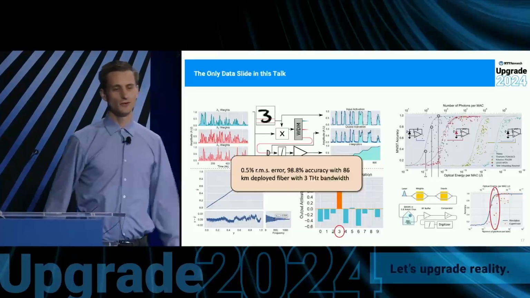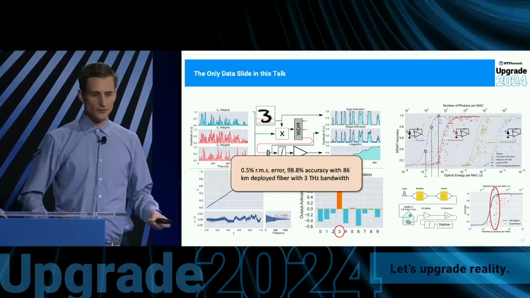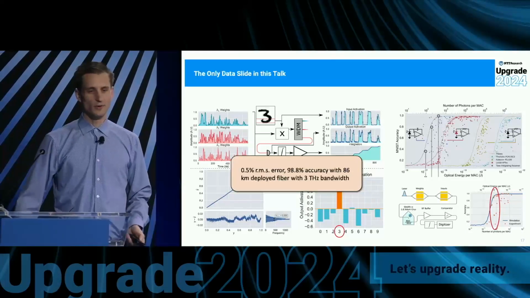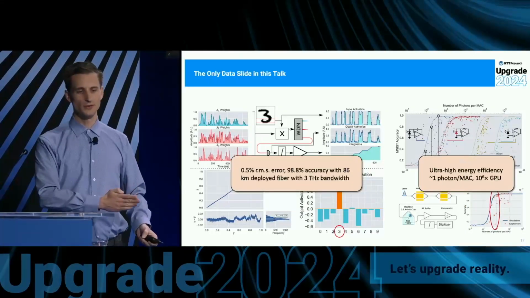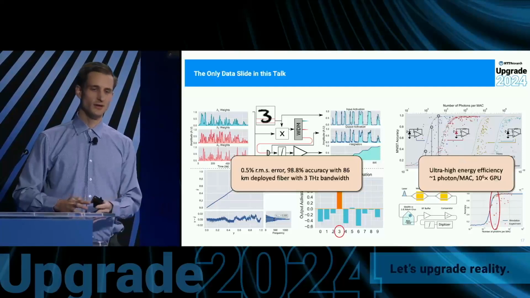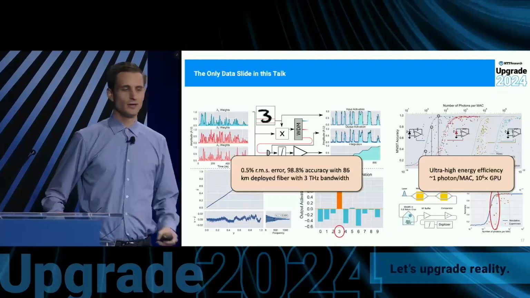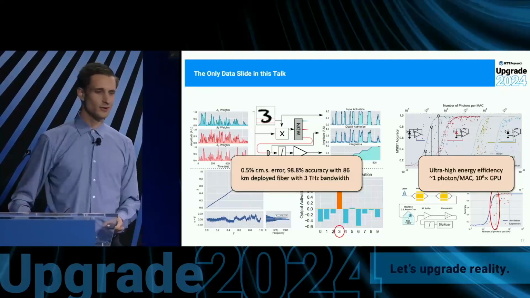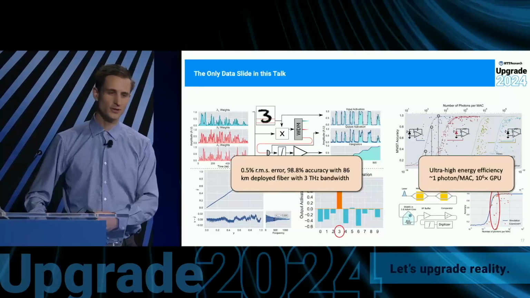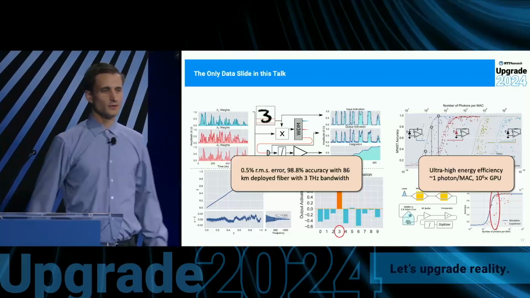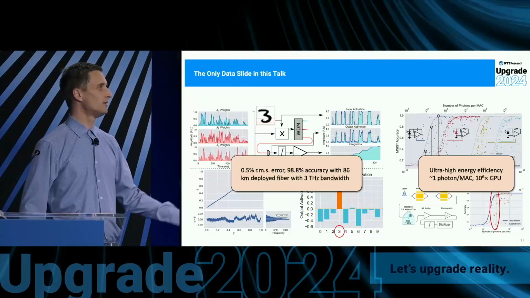In addition to that, we've also been exploring the limits to energy efficiency for these devices. And one of those is the optical energy efficiency. And we've shown that fundamentally, you can perform computation with as low as 1 photon per MAC. So that's an energy efficiency that's 10 times better than what you could get with state-of-the-art CMOS electronics nowadays. So that's not the total number, but that's, I think, more of a vision of what you could get in theory. And so, concluding that, I'd like to invite Shomil to the stage to talk about how silicon photonics can play in with this in terms of accelerating next-generation edge computing.